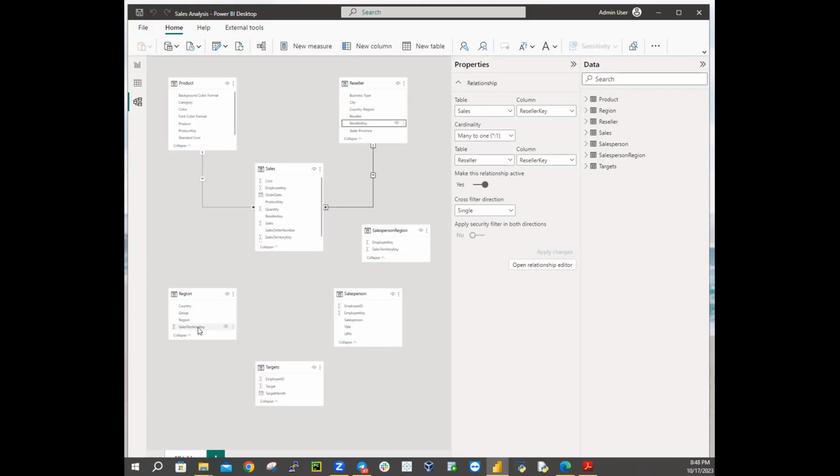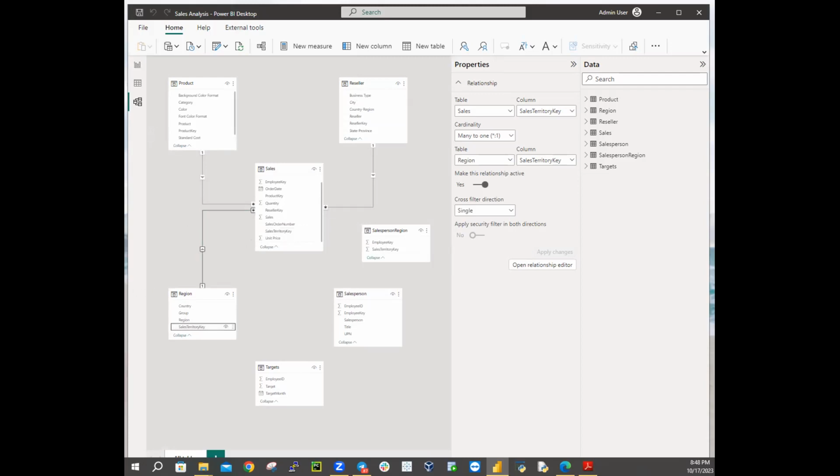So you can drag your sales territory key from region, point to it, hold down your mouse, drag it to your sales territory key on the sales table, and drop it.